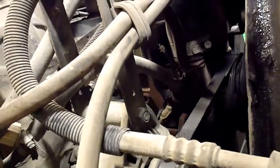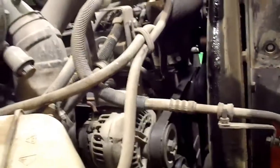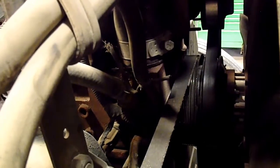So that's one thing, if you have one of these engines that you're working on and you can't tell if it's the head gasket leak or not, and it's coming from the front in here. It's hard to see with all the hoses, but underneath, part of it was that thermostat housing. It's got a lot of antifreeze leaks. The radiator leaks, the radiator hoses needed to be replaced, and that one's starting to leak again. It also needs a new fan belt. There's a chunk of the belt. It's crusty. I've got a new one to replace it with.